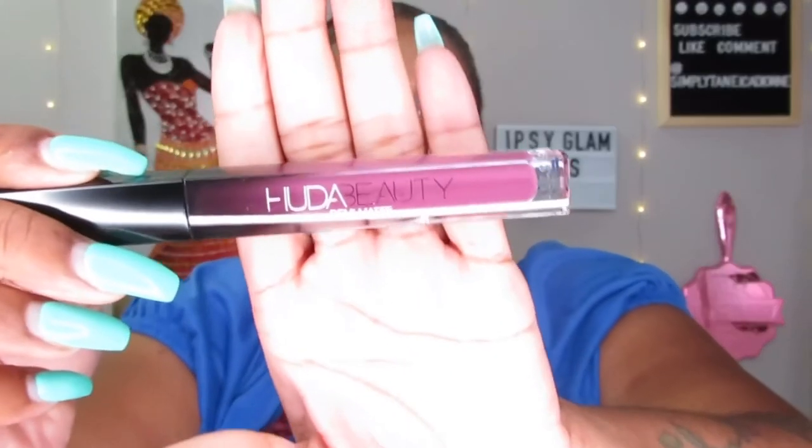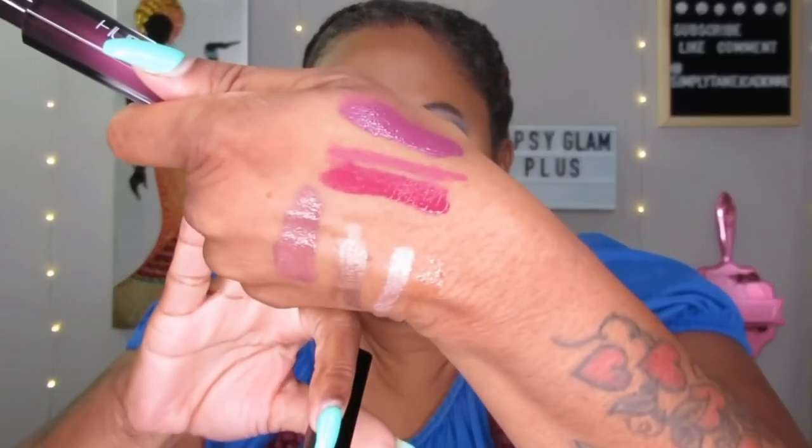This one is, oh, I didn't even tell you the color of this one. I'm sorry. The first one that I did, that pretty color right there is Lady Boss. I am so sorry. I didn't even tell y'all the color. Yeah, Lady Boss. And then this one is Catwalk Killa. Hey, Catwalk Killa. Very cute. This is also pretty. I'll put that on top of that one. Oh, yes. Very pretty. Oh, I like that. I know my swatching sucks, guys. Sorry. But these colors are amazing.